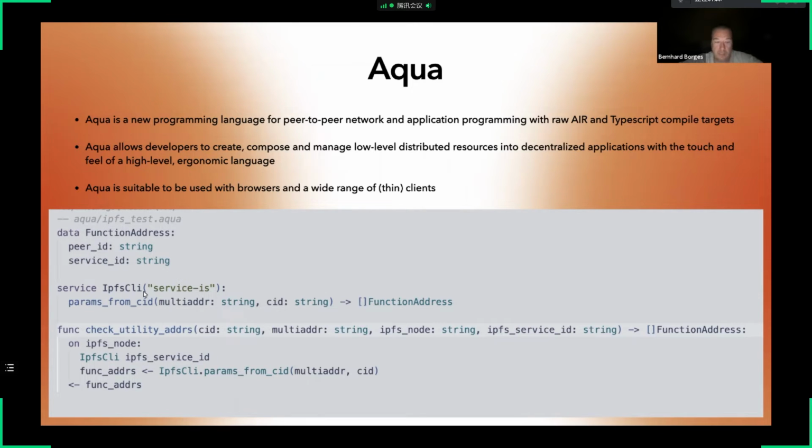And we do this by using the namespace relative to this service that we've given here. Then we actually run the function of this namespace, with the IPFS multi-address and content identifier, and we get back an array of function addresses. Then we return those function addresses from this node back to wherever we started, in this particular case, back to the initiating peer, which, if we go with the little green ones, would be your browser or your node application or whatever client peer you were using.